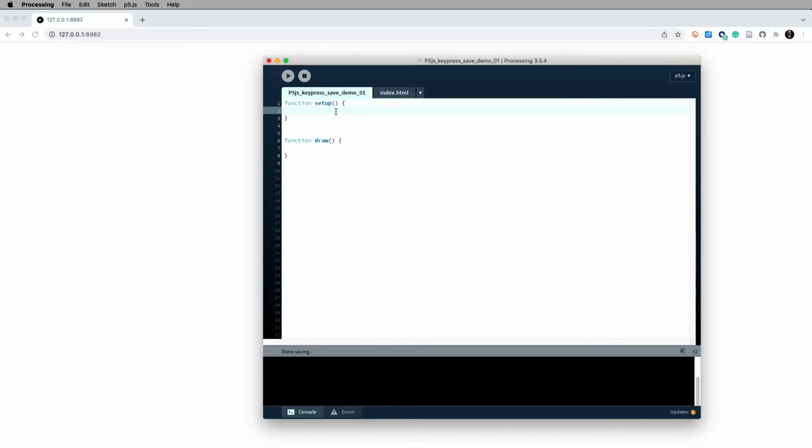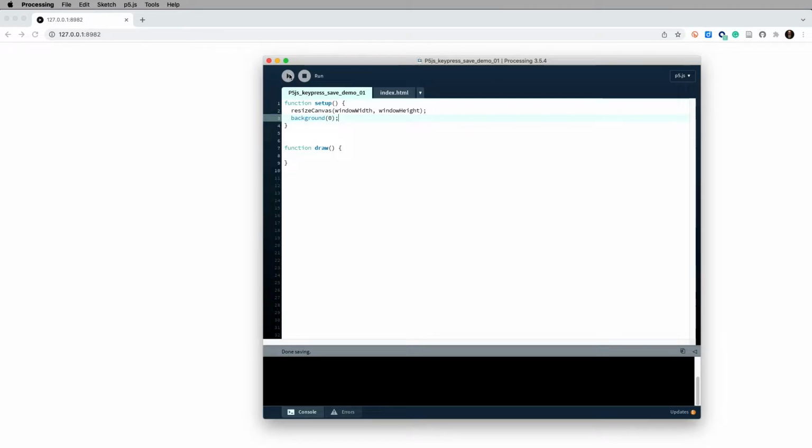To get started, I am first going to type out our resizeCanvas so that I can make this take up the full width and the full height. Make sure it's spelled correctly: windowWidth, windowHeight. And then I'm also going to make the background black. That way I can confirm that everything is working. So on setup, this will resize the canvas to the window width and the window height. It'll set the background to black.